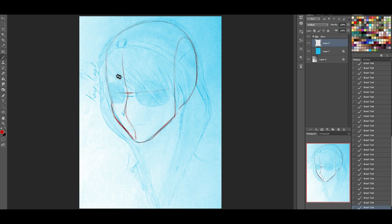Okay, so the other thing I'm going to do here is, I am not sure if there's any eyebrows in this picture, if there's supposed to be, but I think the eyebrow would be right about there. You know, right at the top of the glasses. So a little tip is, from the peak of the eyebrow, I should say the natural eyebrow. If you have a character that has penciled on eyebrows that go way up into an arc, you'll want to do the natural ridge of the brow. Basically the top of the eye socket.